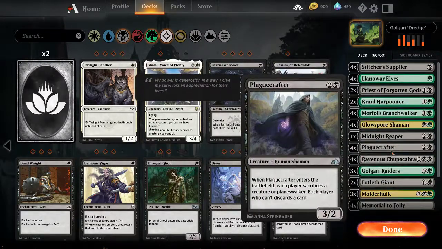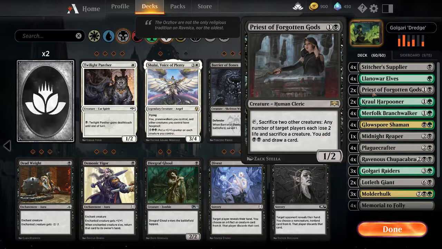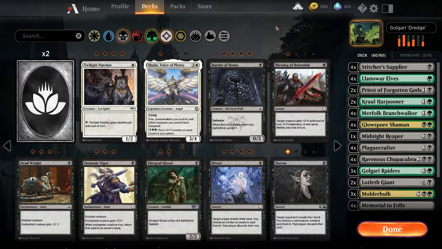I mean, obviously Plague Crafter and Priest of Forgotten Gods are kind of filling the same role here. They're a way to get Stitcher Supplier into the graveyard. They're a way to kill an opponent's creature on turn 3 if we have to. But turns out Golgari Dredge still does good work. I mean, we didn't play against the top tier standard decks right there, but you know, it did okay. You know, it did okay.